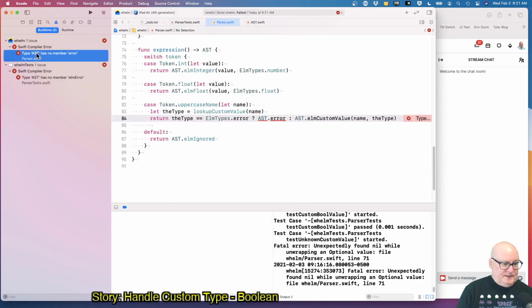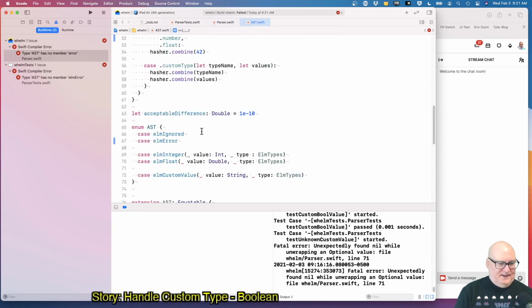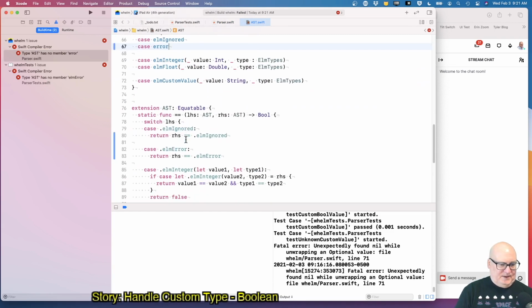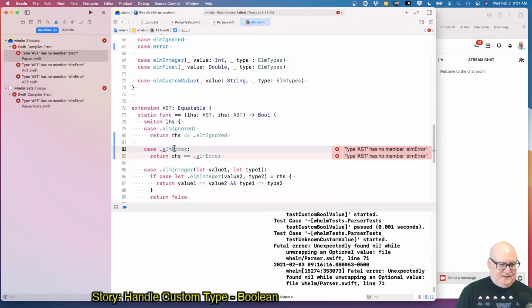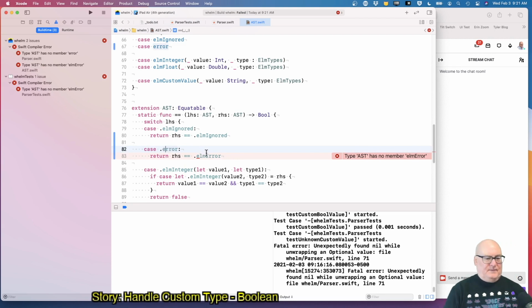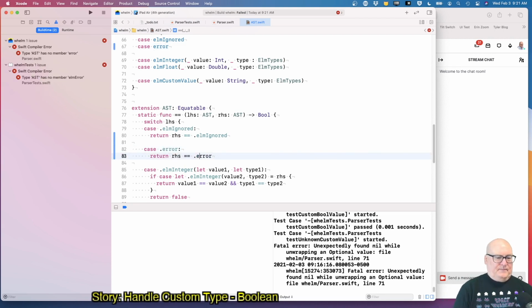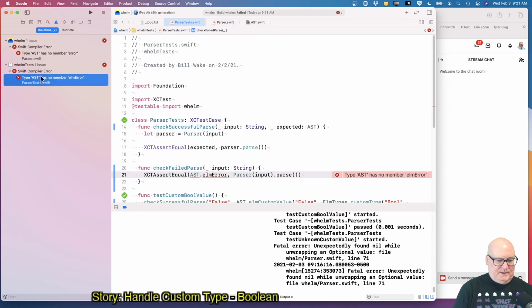I can't get through the syntax here. Type AST has, I'm going to drop this word Elm error from here. I'll get them all in a moment. Okay, AST has no member Elm error.